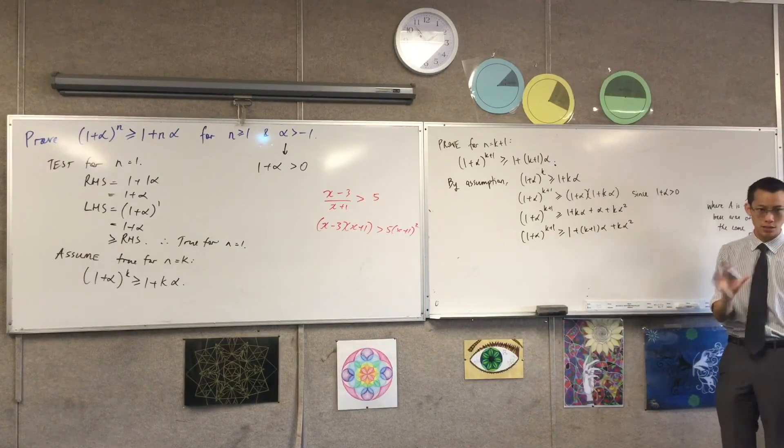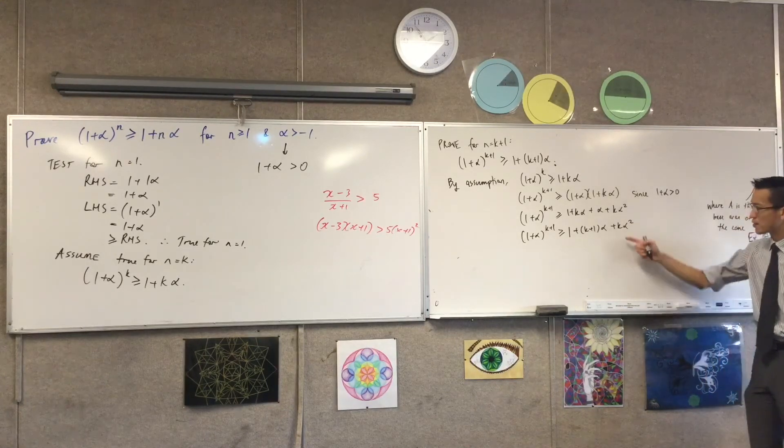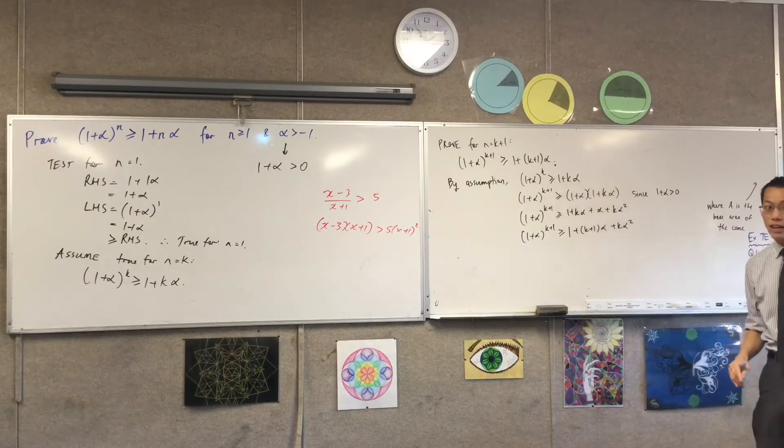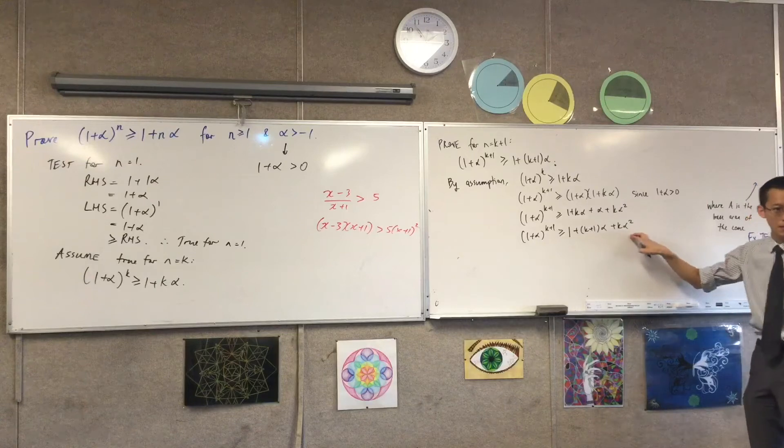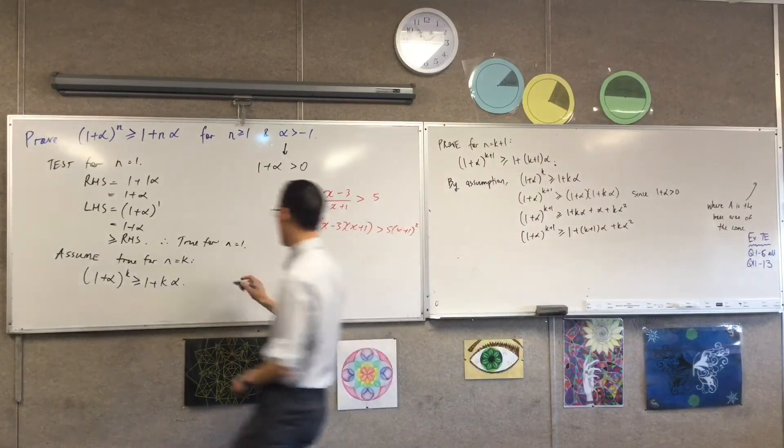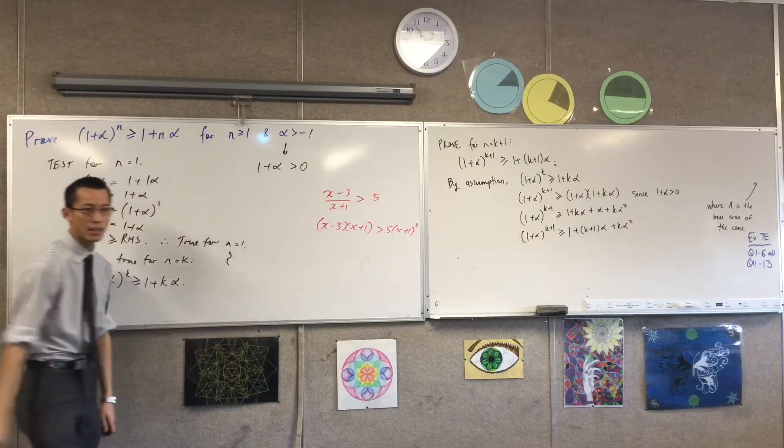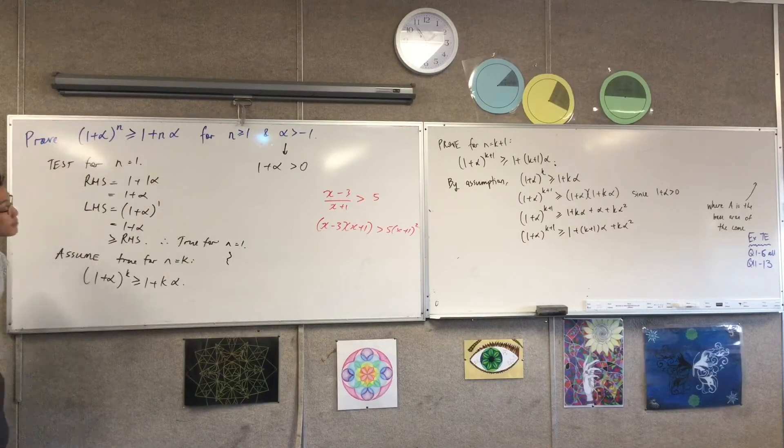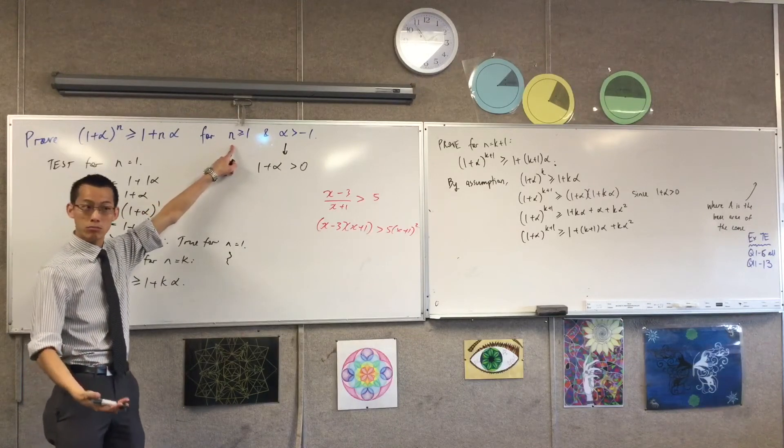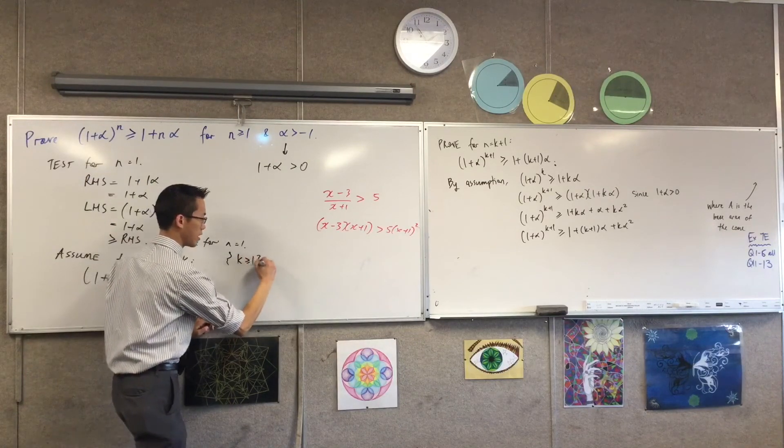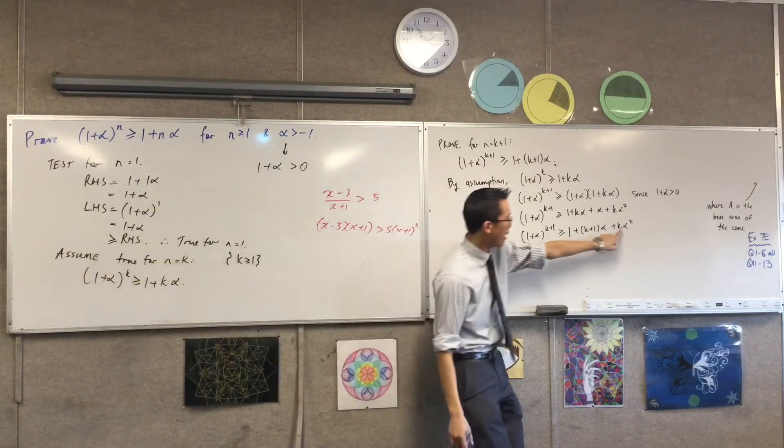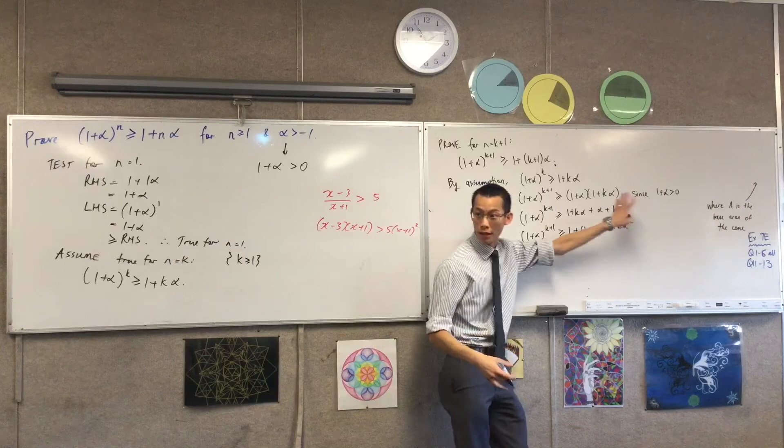Now, you're still not out of the woods yet, because both k and alpha are variable, so I can't just say, oh, that's going to be positive. I'm not guaranteed that that's positive until I know some things about these things. So number one, what type of number is k? k is greater than or equal to 1. So in other words, the important thing I want about it is that it's positive. So this part is not going to make this whole thing a negative.